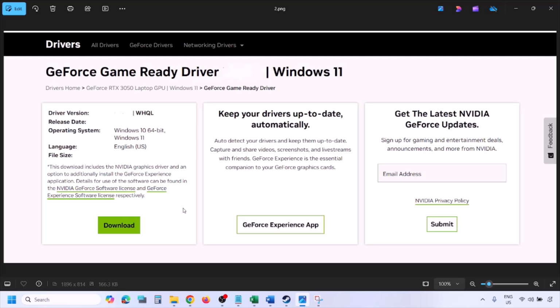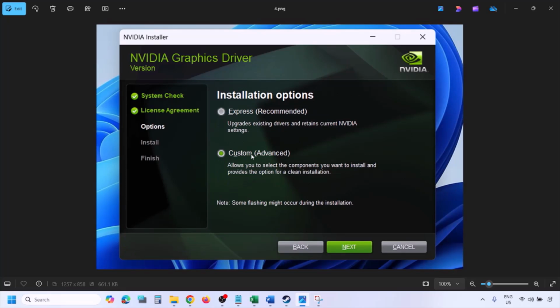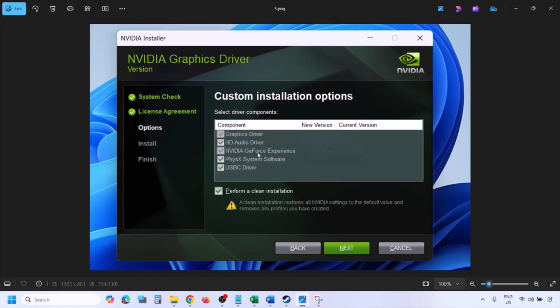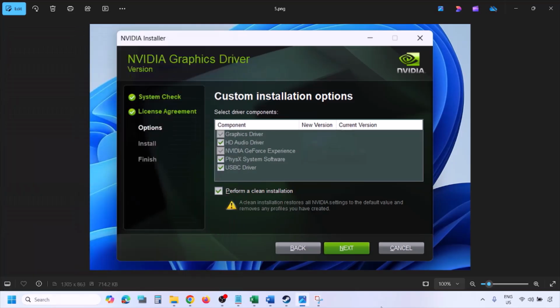Now once you run the exe file, you will see this screen. Click on agree and continue, and then select custom option over here. By default express would be selected. Select custom and then click on next, and then you will see this screen. Now put a check on the box which says perform a clean installation. Make sure you put a check on perform a clean installation and then click on next and let the installation complete. Once the installation is complete, restart your computer, and after the system restart, launch the game.